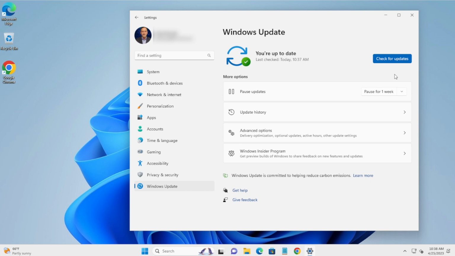If there's an error, you can usually retry it, but sometimes the error is due to it being dependent on another update that's waiting on you to restart your system. And that's usually the next step. After the updates are installed, over here this check for updates button is going to say restart now.